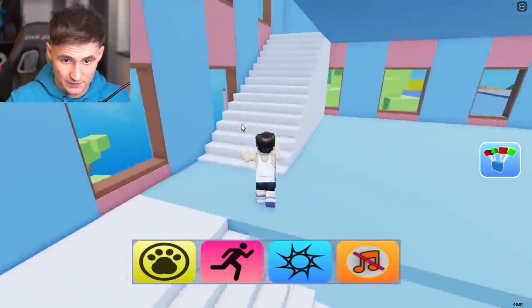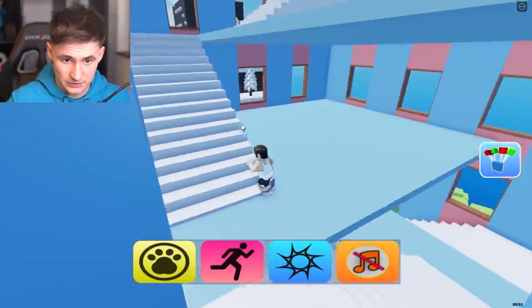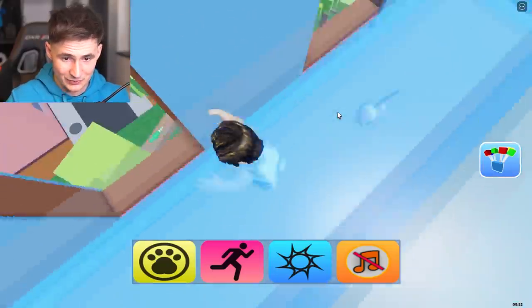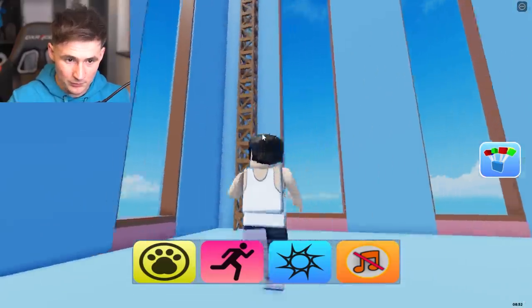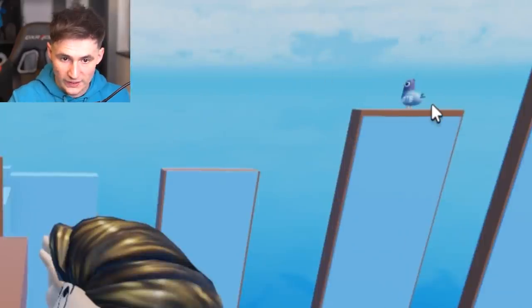Let's see if there's anything on any floor. I'm pretty sure. Oh, that's one. Look at that. Look, look. Nemo. Clownfish. I'm just kidding. It's not Nemo. We can go up. Let's climb all the way up. And oh, that's one. That's one of them.